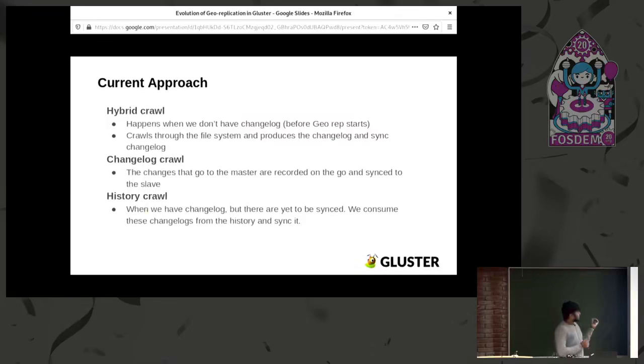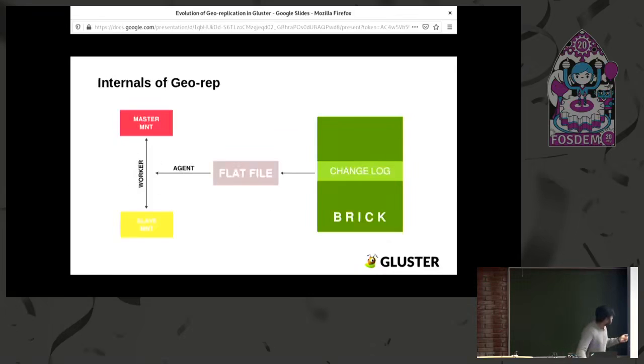So we have 3 types of crawl. The reason for crawl is that changelogs get recorded. If you see this, you will understand. That's one brick which I have explained with a changelog. Your IOs will be coming from the top, and it goes until the bottom where you have your disk, which is going to store your data. So when it goes through the brick, it's going to pass through the changelog, and changelog is going to know that, okay, now I'm getting a write operation.